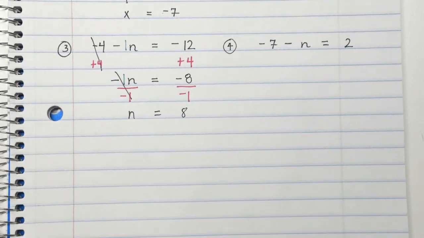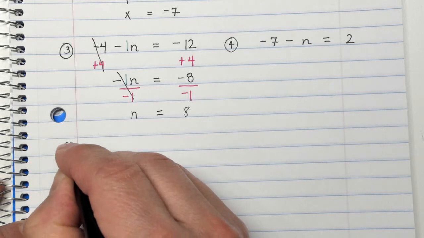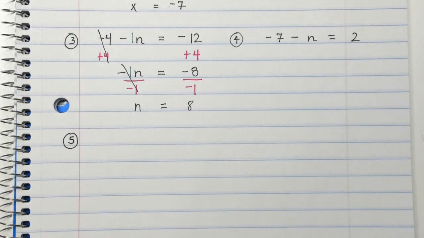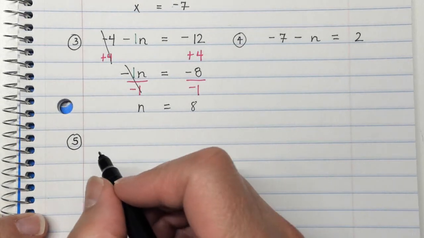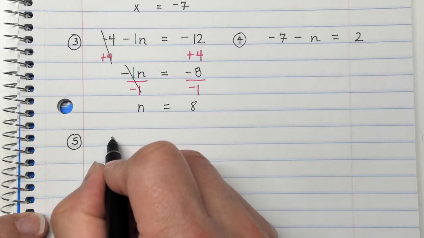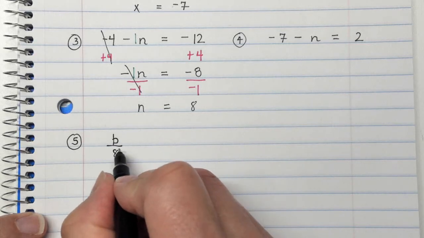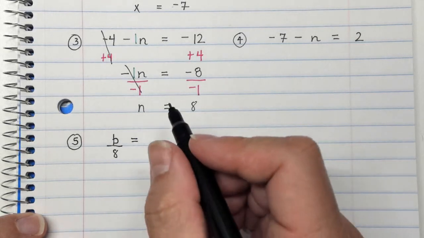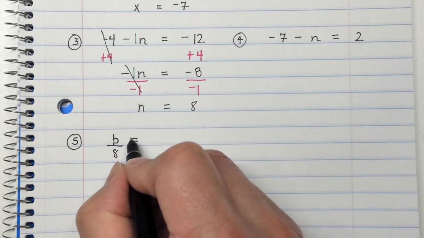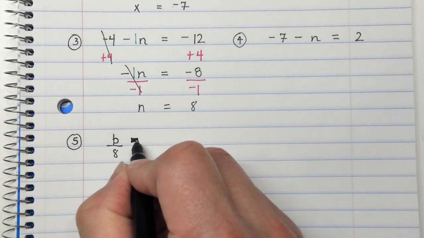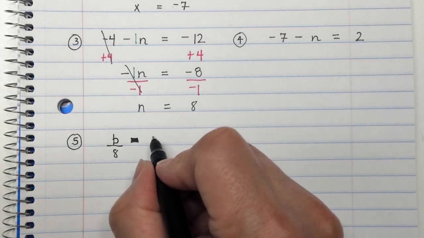And next example. I told you this lesson is a little bit longer than the previous one. Number 5. Listen carefully how I say this. We got b divided by 8 equals, that's an ugly B, sorry about that. Oh shoot, my bad, not equals. Let's change this equal into a minus sign. Guess what happens? Man, you're tired. Your brain doesn't work as well.